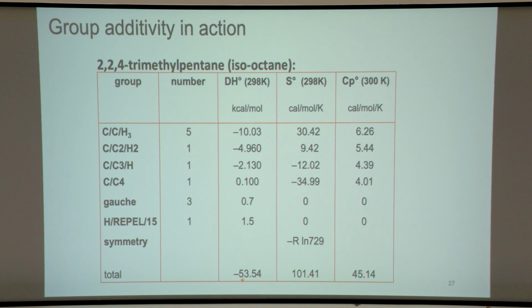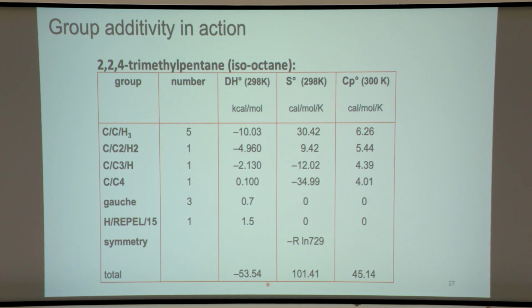So that's just a ballpark. 1 kilocalorie per mole on the heat of formation changes your Gibbs free energy at 1,000 K. That makes about a factor of 2 in the reverse rate constant. So a factor of 2 is a pretty big number. So if you're off by 3, your reverse rate constant for anything involving isooctane will be off by at least a factor of 3 or 4, or more, I'd say factor of 6. So that's why you've got to be careful with these things.